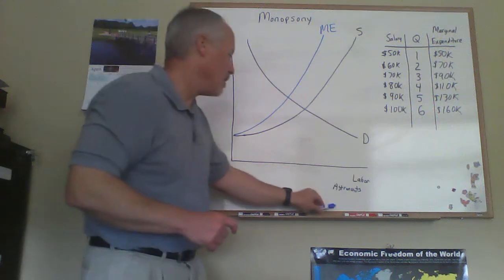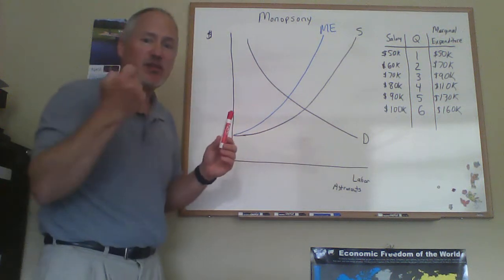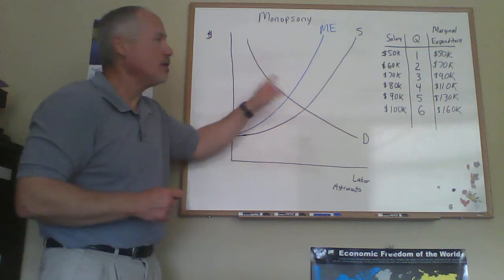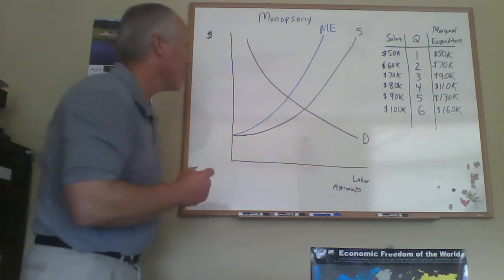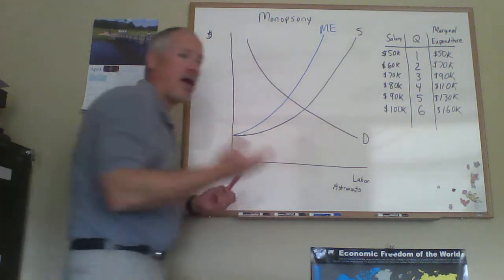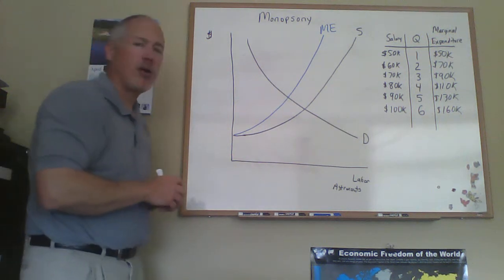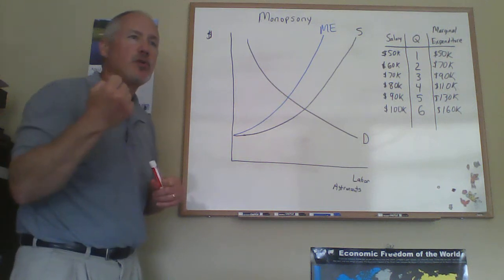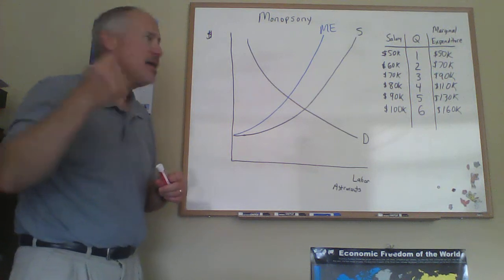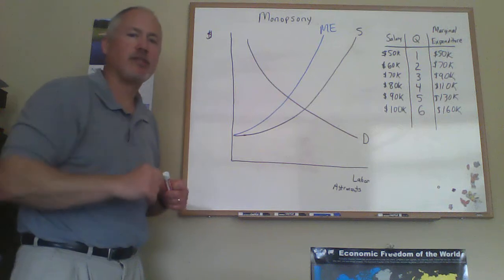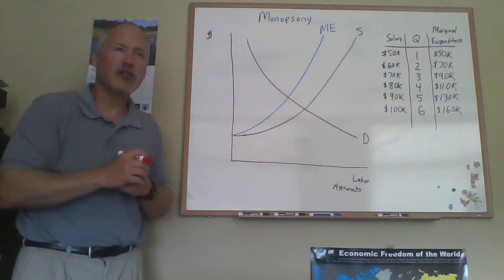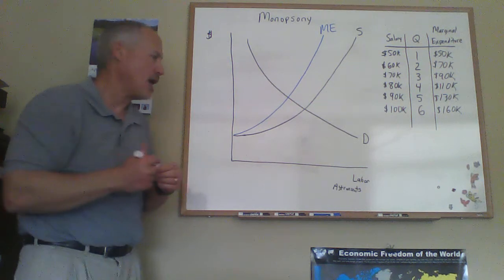Now, once we have this marginal expenditure curve, our single buyer, our monopsonist, wouldn't look at the supply curve, they would look at the marginal expenditure curve. They would compare their marginal expenditure with their demand, which would be the value of their marginal product. And so the firm would want to hire labor up until the point at which the value of their marginal product is just equal to the marginal expenditure. The value of the marginal product rule that we have at the start of chapter 13 gets modified here in the case of a monopsonist.